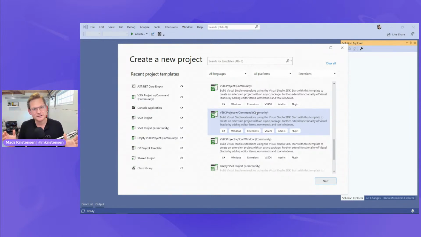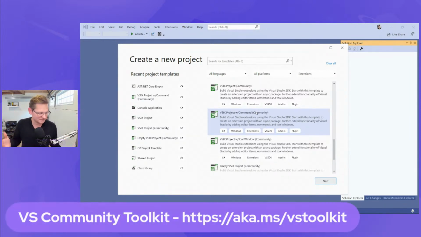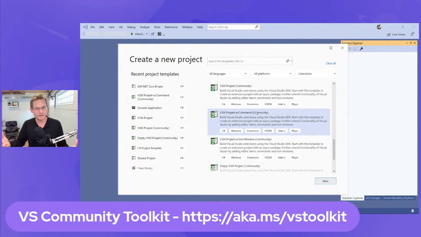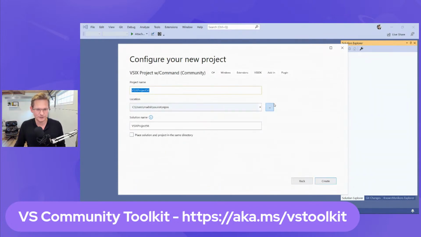Because this one, instead of just being a VSIX that doesn't do anything, has a command already, and then it uses the new Community Toolkit. And so let's go ahead and start that, and we're going to put that in my GitHub folder here, and let's call it Music to Code By, and create.